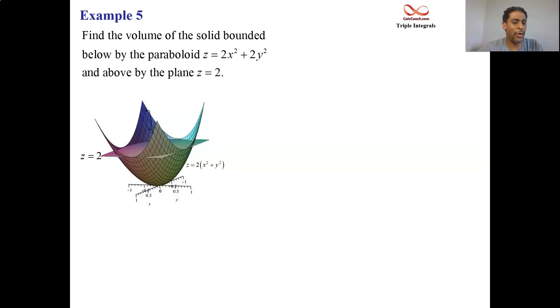We want to do z first, where we slice vertically and move that back and forward, left and right. There's a defined upper z and lower z for sure. The upper z is the plane, the lower z is the paraboloid. Z lives in between these two.